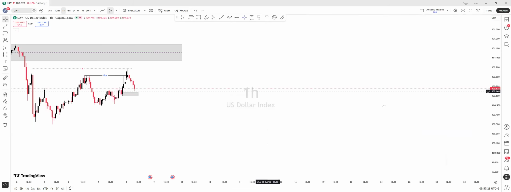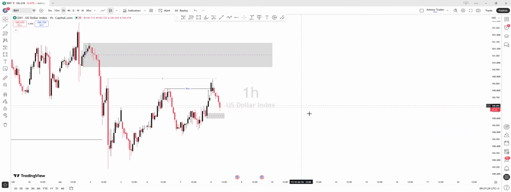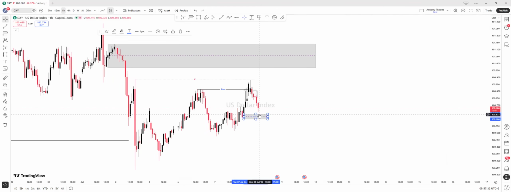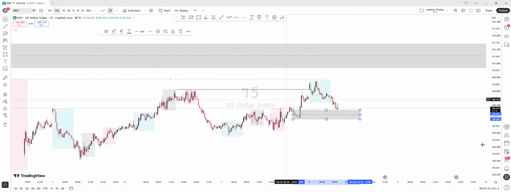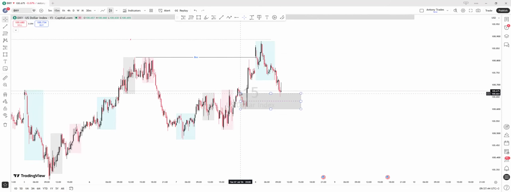My short-term buys that I'm looking for are from this order block, and you can see the same with the Euro USD. It has already tapped to this 1 hour order block, and we are seeing some kind of rejection. If I refine that zone from the 15 minute time frame, that is exactly the same thing we are having on the Euro USD, this order block here.